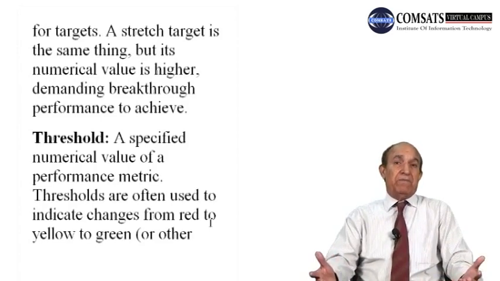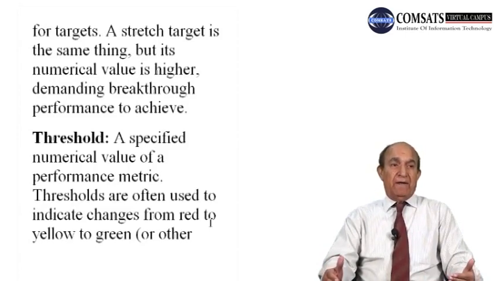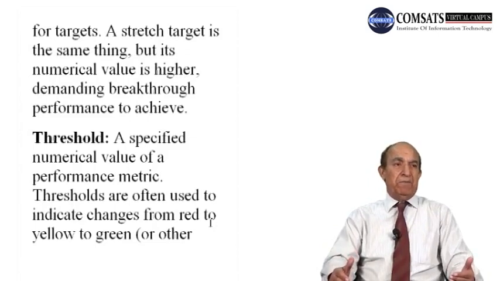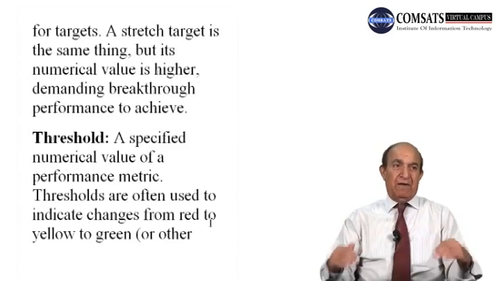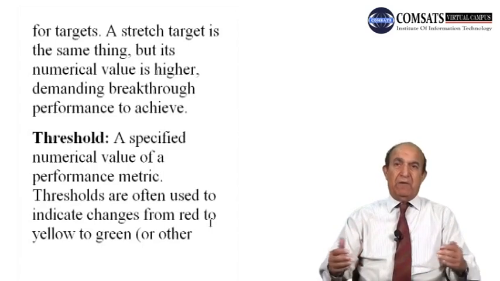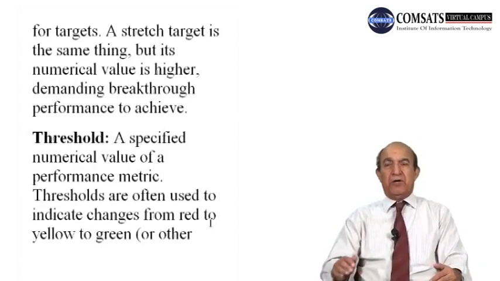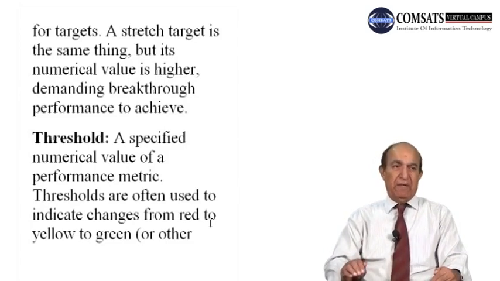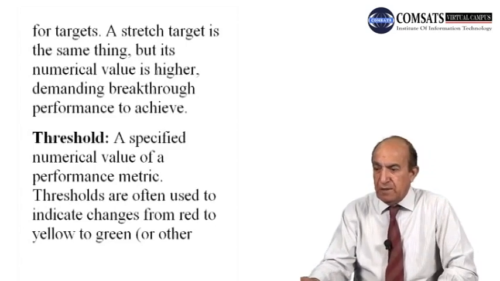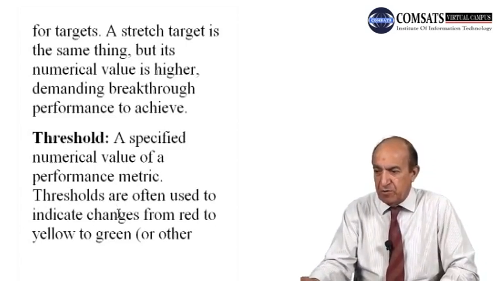Like for an athlete, you're the coach and you say, you need to train very hard, and after 1 month I want you to do the high jump of at least 6 feet or over. So that's a threshold for you. You start practicing, training, and that's where you put the bar, and you want to jump over 6 feet. Same with a 100 meter race: your coach says this month you train and we will finish this in so much time, and next month we'll reduce it to so much time. So those are the values, the limits put on you.